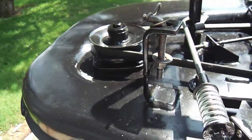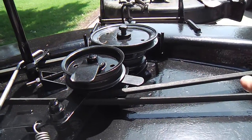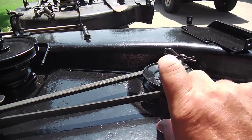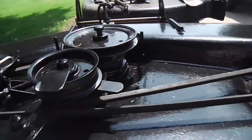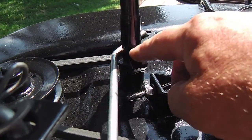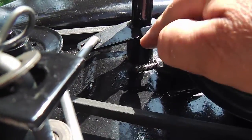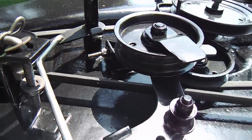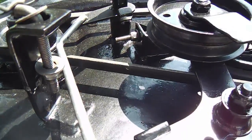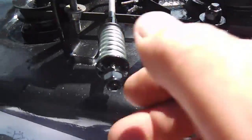So basically, I would think that on just about any deck from whatever manufacturer, you could replace and put it on some other mower, whether it be the tractor or the zero turn, just by locating the hangers, modifying the hangers, making them taller, shorter, whatever you need to do, and locating where they are, and any engagement mechanism, same thing. I made this taller, just put it in a tube, and I used that same tab method that they did to not only limit where this stops. It acts as a stopper. Not that it's necessary, but there's no need for this to continue to rotate and bang up against any of this stuff here. So that's a stopper, which also keeps the whole arm from riding up until you remove it.